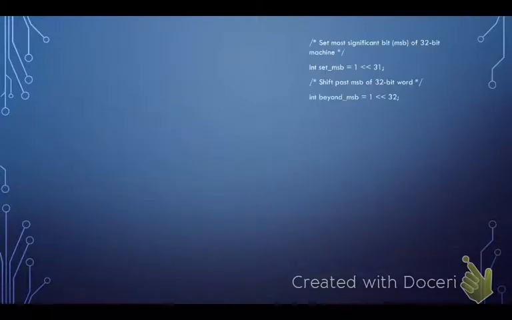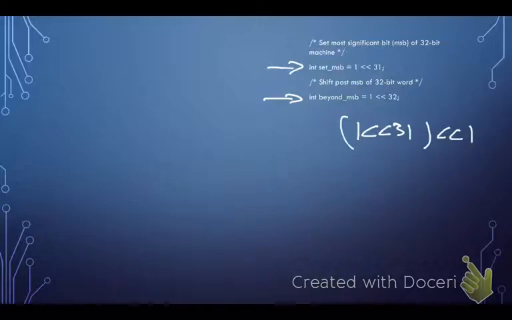So how could we do that? Well, one way would be to change the way we shift. On a 32-bit machine, notice that this line of code would be okay. We can shift 31 bits and we don't have a problem. In the case of this line of code here, we have a problem. Now, there are a couple of ways that could be dealt with. We could break up the shift, so instead of shifting 32 bits, maybe we shift 31 bits and then take that result and shift it another bit. So that's one thing we could do.